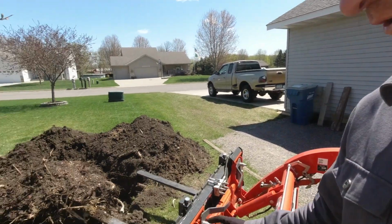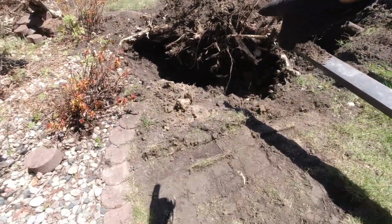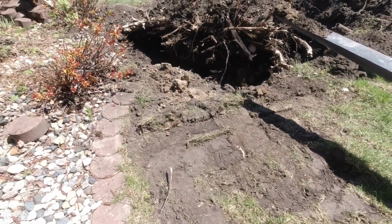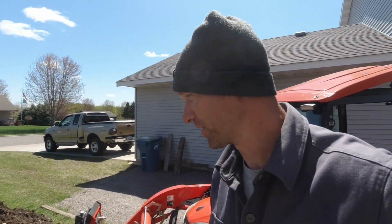Well, I've seen Tim Marks do this a couple times with his forks, you know, Tractor Time with Tim. I'm gonna move my forks a little closer, see if I can try and stab underneath the stump and maybe loosen it up a little bit from underneath. Yeah, I also saw Tractor Mike doing a similar thing not too long ago. So it's not the perfect tool for the job, but I think it might work, so we'll give it a try.